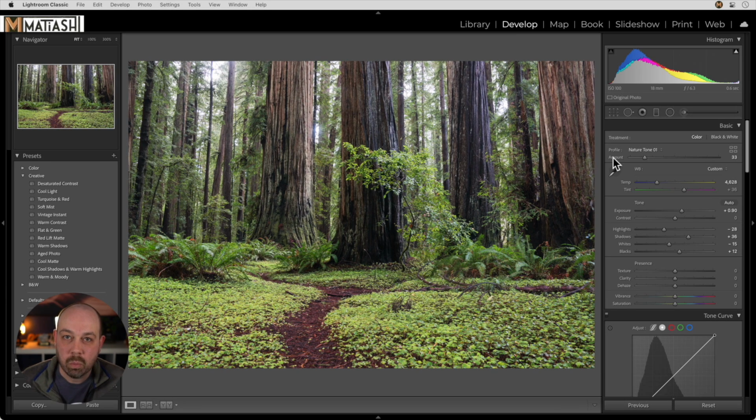And that's why I like using profiles specifically, is because I can find a particular look that I like and just add just a little bit of it. I don't have to overpower the viewer, and I'm not using it as a crutch, which again is the point here, is I'm not relying on this. It's just a nice accent. It just brings out what I already did to the photo.